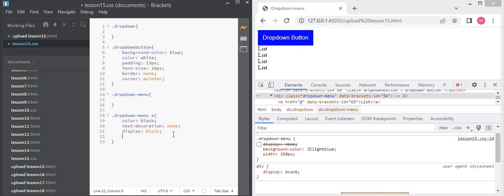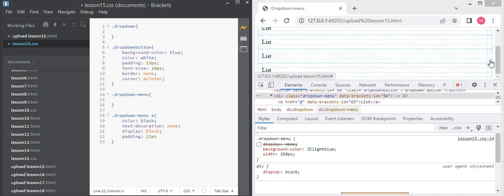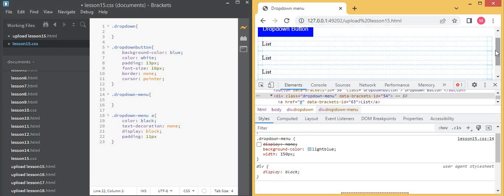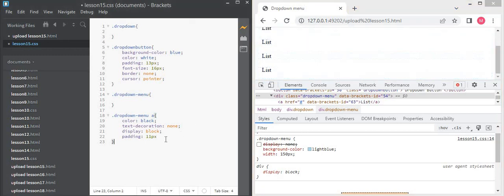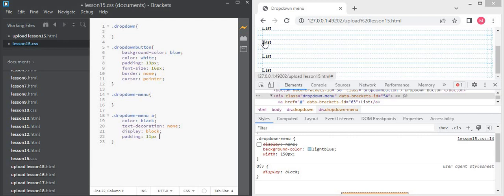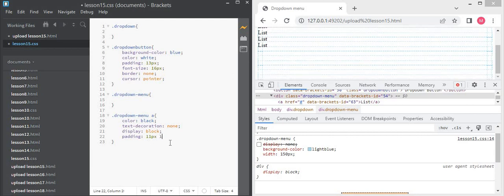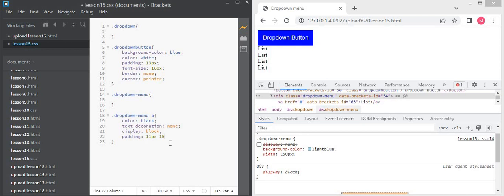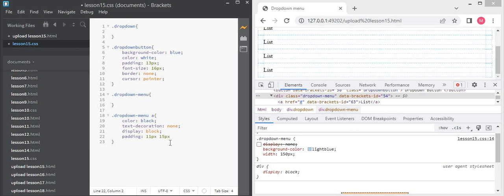Let's also increase the padding from the top and bottom. Let's give it like 11 pixels. And padding from the left and the right side, let's give it like 15 pixels.